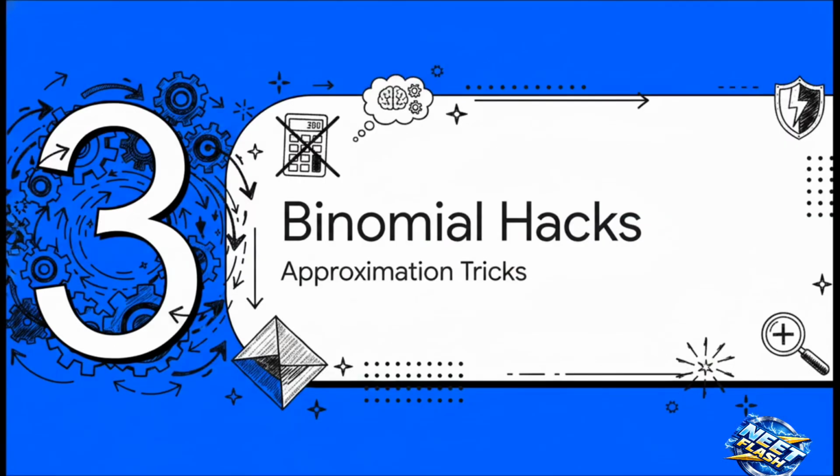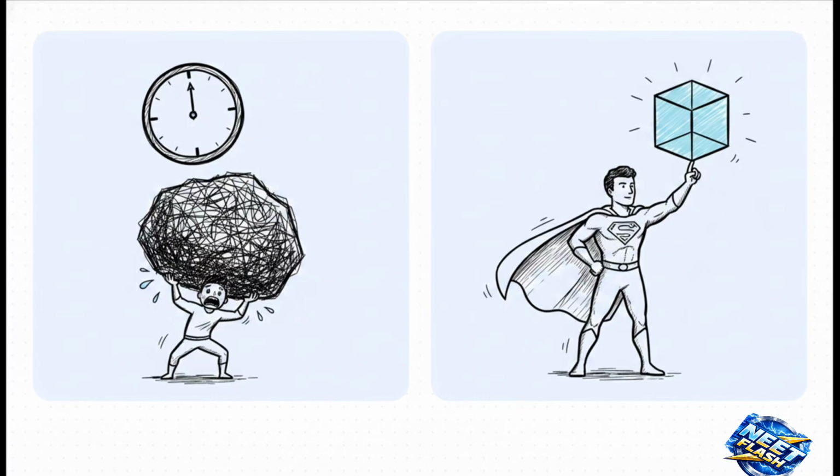All right, let's jump into section 3, binomial approximation hacks. Let's shift gears to what is arguably the single most powerful weapon for surviving competitive exams without a calculator. Just picture this terrifying scenario for a second. You're staring at a really messy square root, something like the square root of 25.01, and you don't have a calculator. The clock is ticking. It's an absolute nightmare, right?